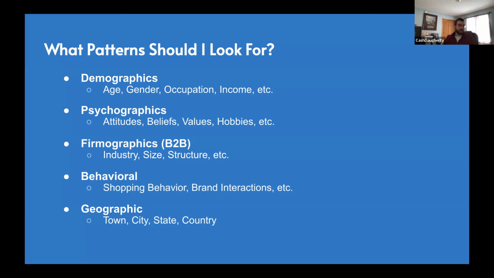You can also look at behavioral characteristics. So this is what are customers actually doing on your website or on your store? Are you noticing patterns in what they're buying or how often they're buying? Or throughout the year, are you seeing common patterns in when they're buying? And you can also characterize your target audience by geographic data. So are there common patterns you're seeing in terms of where people are buying from, whether it's a particular city or state or country?